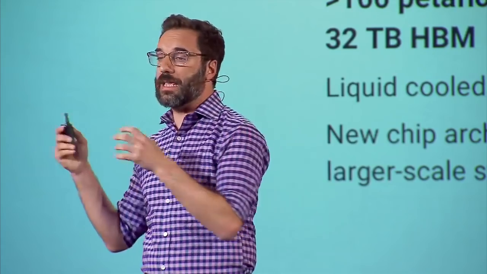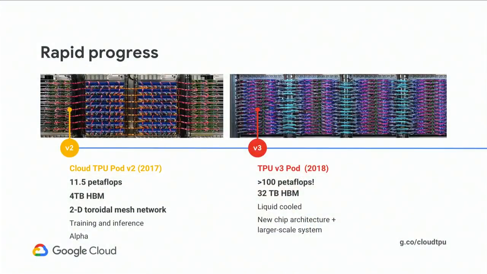And those aren't just individual chips. Inside Google Cloud data centers, you're able to run them as TPU pods, meaning they are connected via many, many hosts with very, very fast interconnect. And it means you can program against an entire array of these TPU chips as though they were a single machine. Think of it as a supercomputer in a box. TPU pod V2 is 11.5 petaflops, and V3, which we had just announced, is over 100 petaflops. This is literally one of the fastest supercomputers in the world.